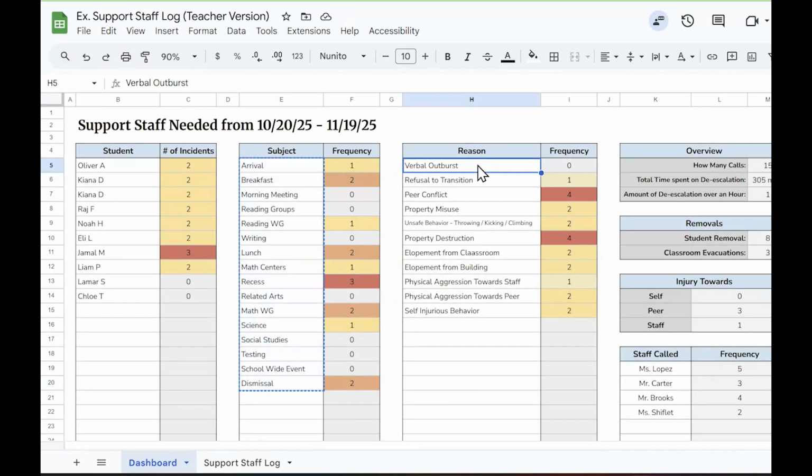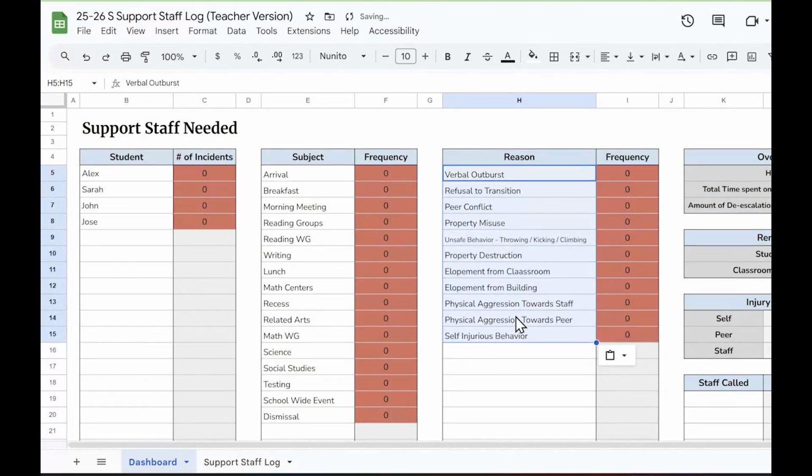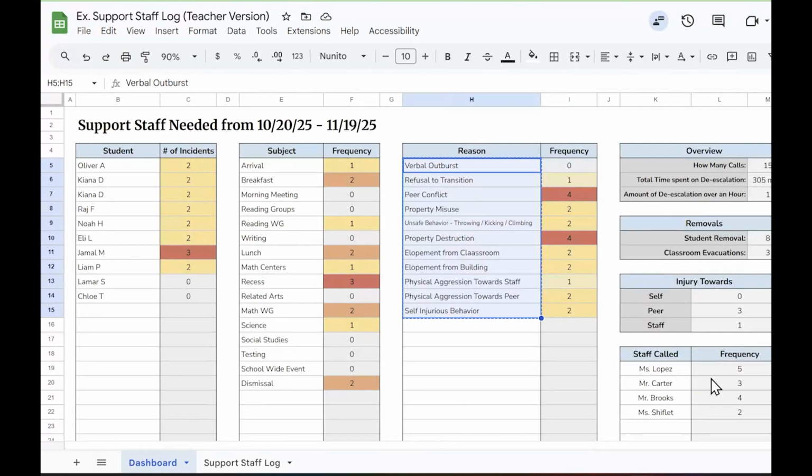Another thing I really want to point out to you guys is you're probably like, oh my gosh, why are all of my things red? That's broken. The color scale is not working. I don't get it. That's only because it knows the max value is this red shade, and it's viewing 0 as the max value since there's no entries yet. As soon as you log a data entry, the colors will know to adjust.